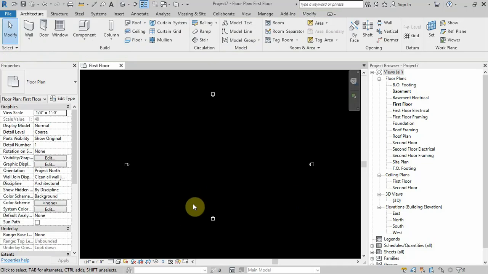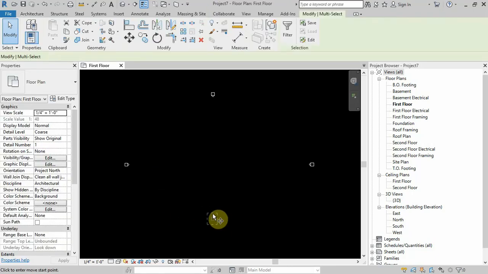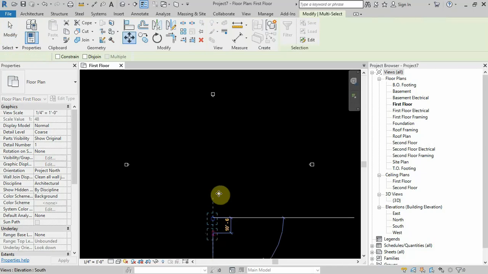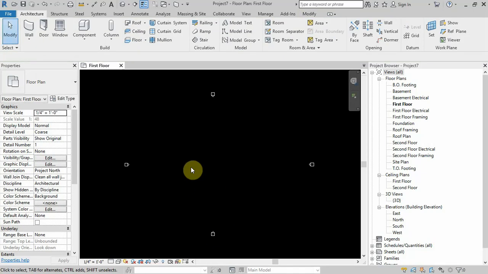Now let us see how to create a grid. Okay. The grid, where to choose that grid?